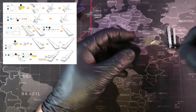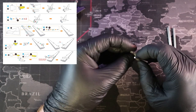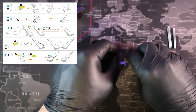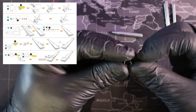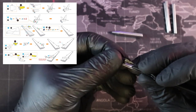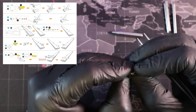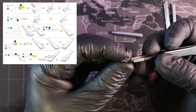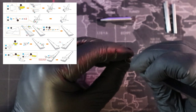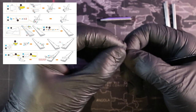Part 9 is also one of those ones that's very interestingly shaped. We need to get a nice little point here, and I'm gonna see if I can use some of my tools to help me with that. Let me see here. Bringing that around. Again, we don't want to make any hot spots. That's a key here. It's very easy to do. Okay, there we go. I think that looks pretty good, at least.